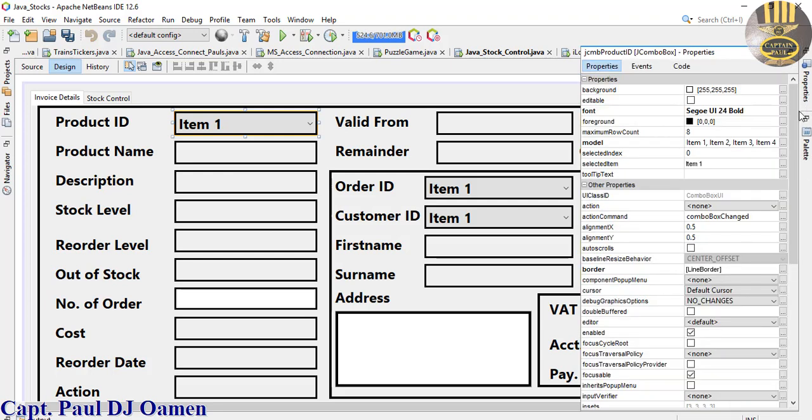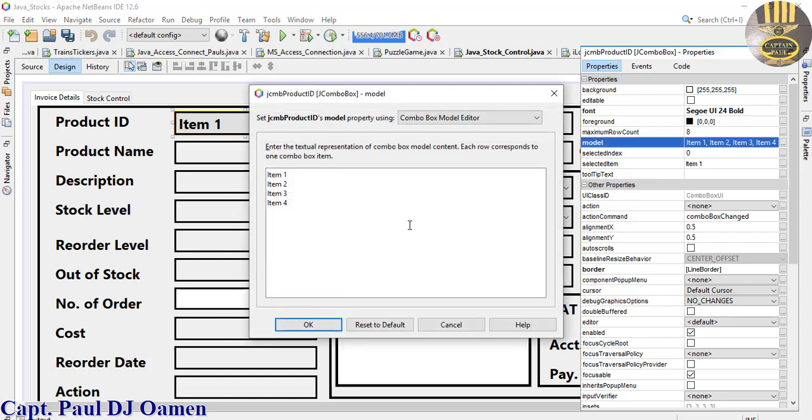So let's go to the properties of this very combo box, and right here you see where we have model. Click on these three dots. Okay, and I'm going to change that.